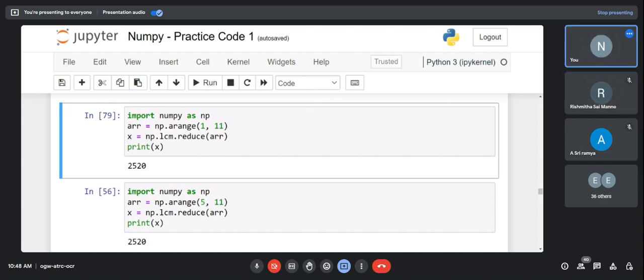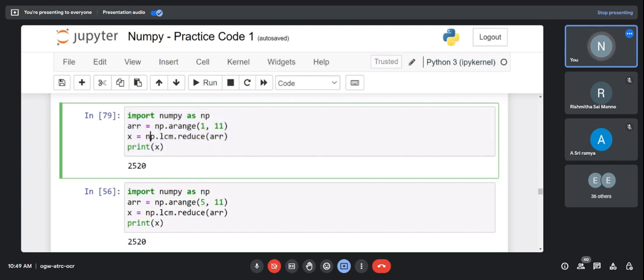So why haven't you told me, sir? If you are listening and watching properly, you should ping me. You're creating an array using the range method. That means it will take from 1 to 10, and then it will calculate the LCM from 1 to 10.